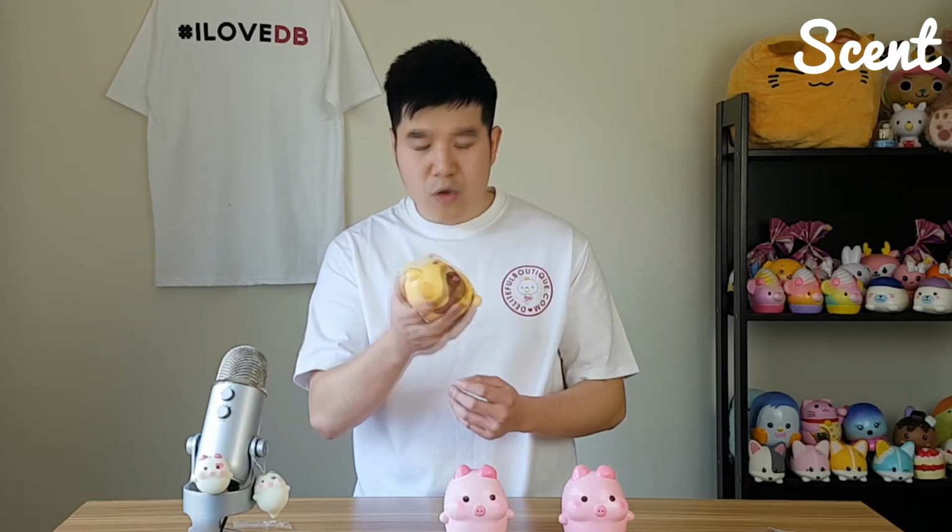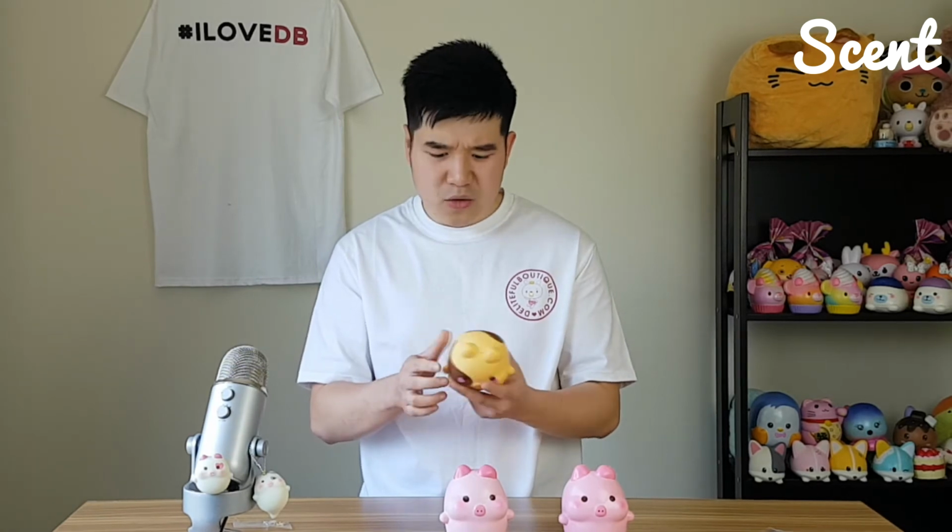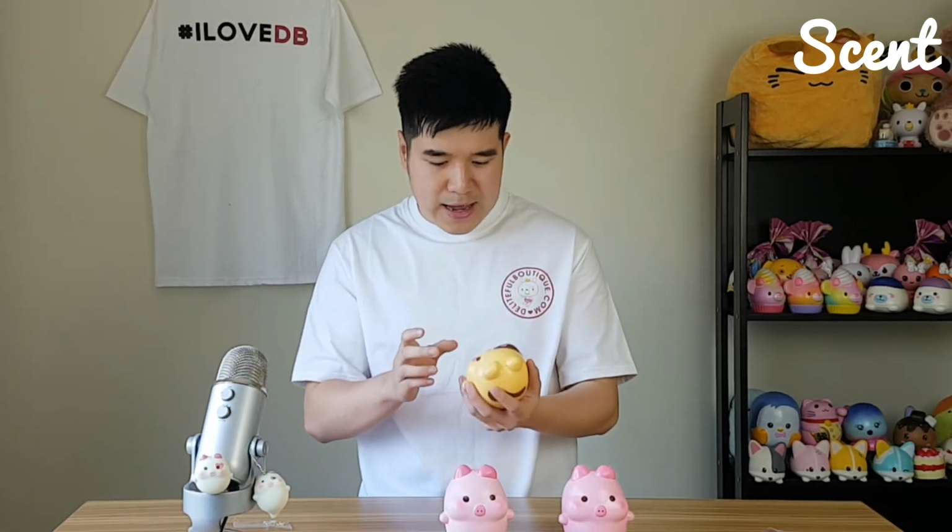Okay, so let's just check this out. I really like the smell of this. It definitely has that burnt feel to it. So it kind of smells like burnt caramel, which is quite nice. And I want to guess that it's burnt caramel. Okay, I can't get enough of that smell, that's a really good smell. I really like that scent, and that's the roasted marshmallow.